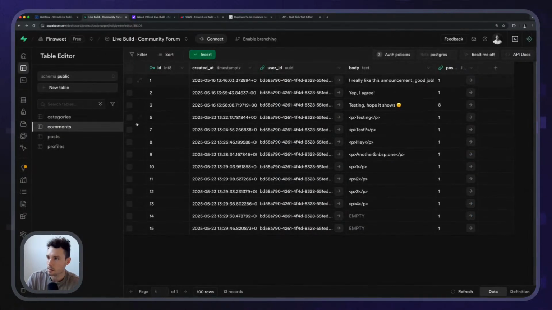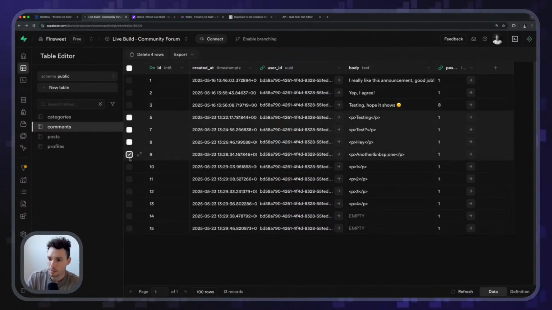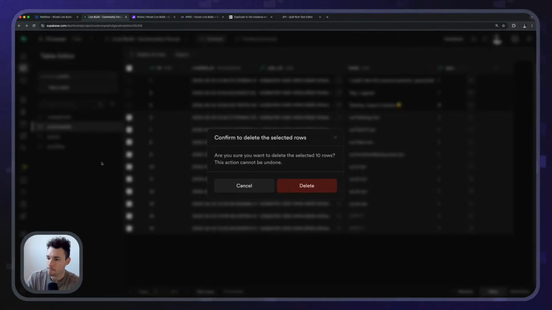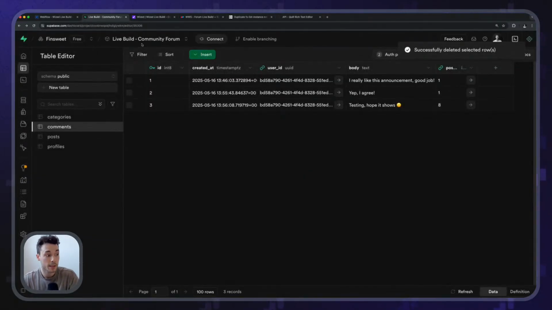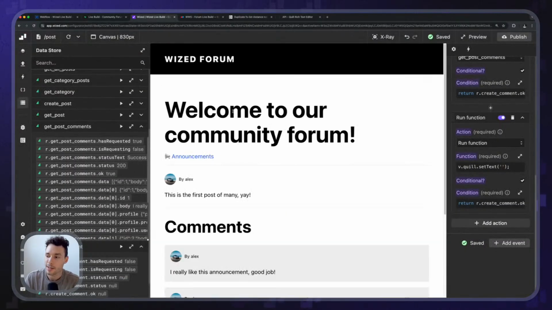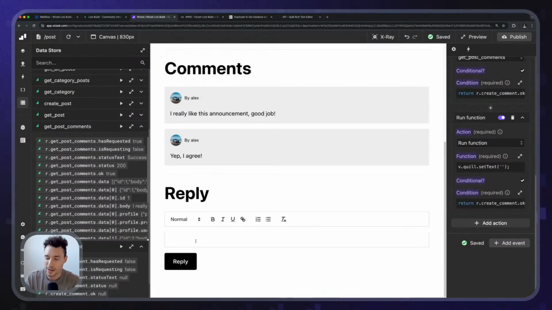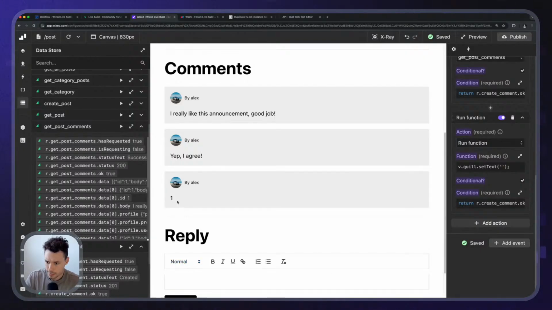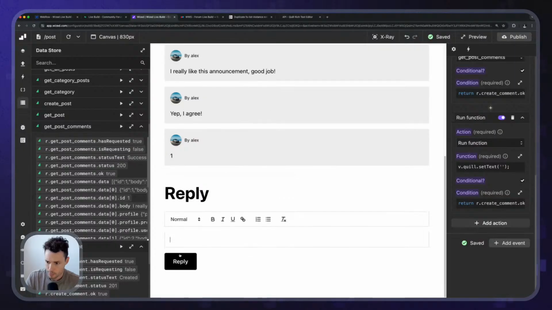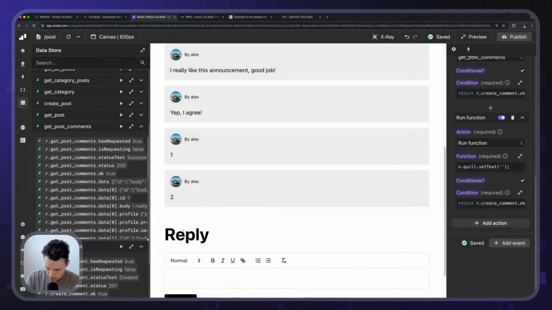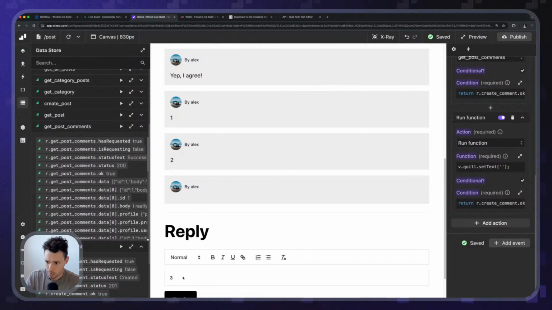Hold on, let me clear some of this stuff. We're getting too many comments. The idea is to make things production ready. That's why I'm digging a bit more into making this right. I'm sorry if this is a bit boring, but I want to make sure that it works properly. Okay, so we reply, and after replying, this time it worked. If I do another one, it works again. Another one, it stops working. Huh.